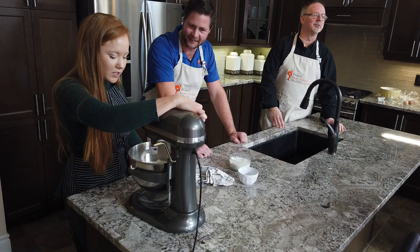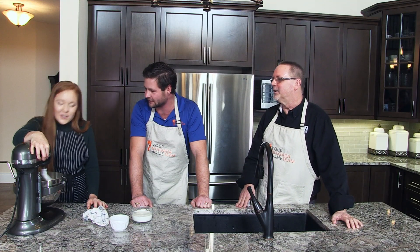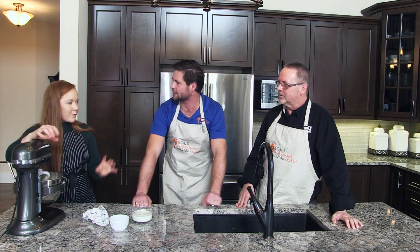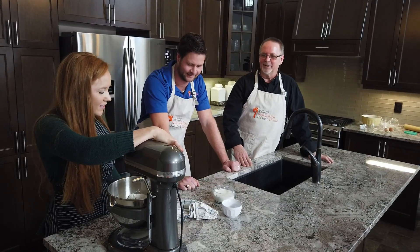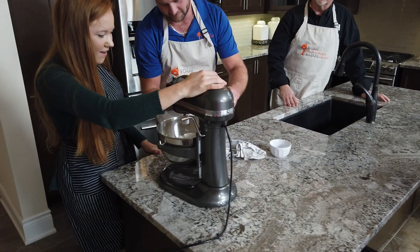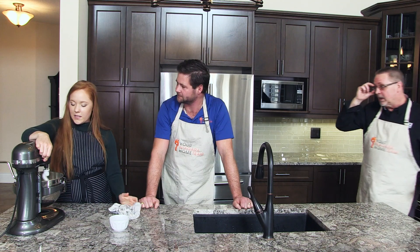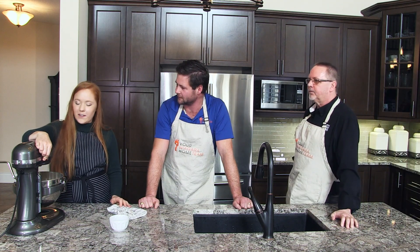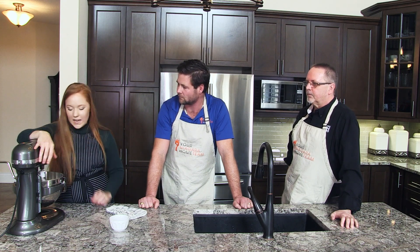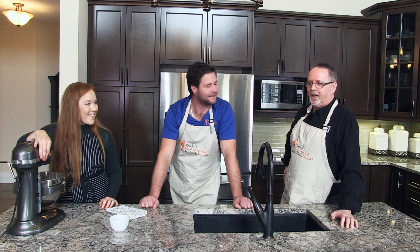So we're going to turn this on — this is really exciting. We're just going to mix this and turn it up a little. The eggs are kind of broken up and the butter's kind of broken up. Then we're just going to dump the milk in slowly. Right now it looks kind of crumbly and brittle, but we're looking for a nice smooth elastic dough. We're going to use our time machine here for a minute and we'll be back.